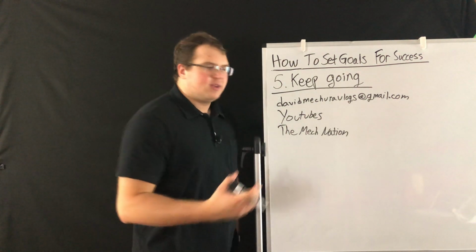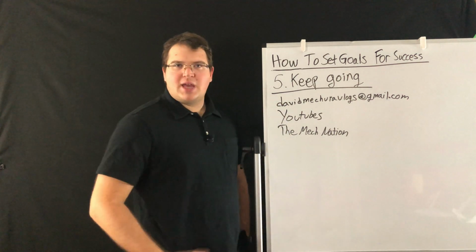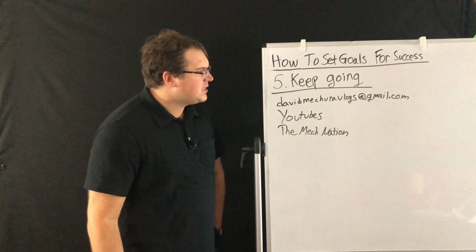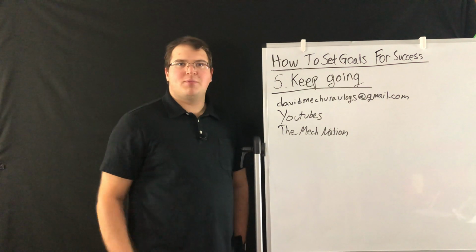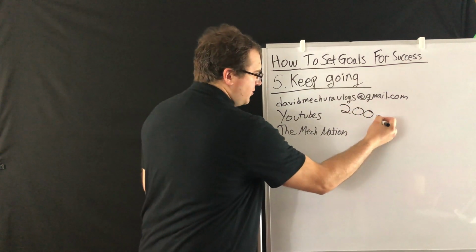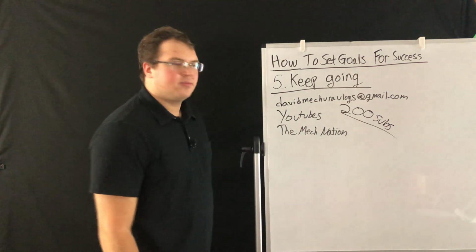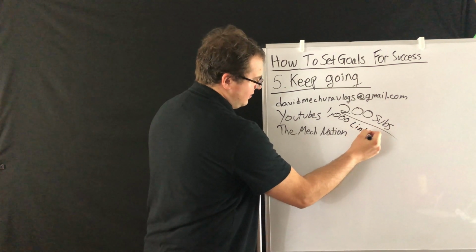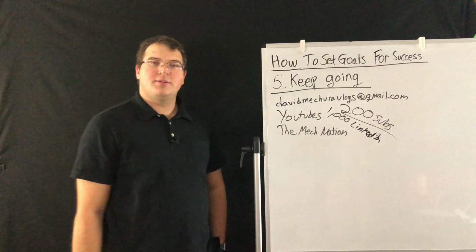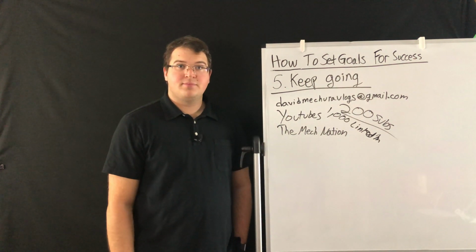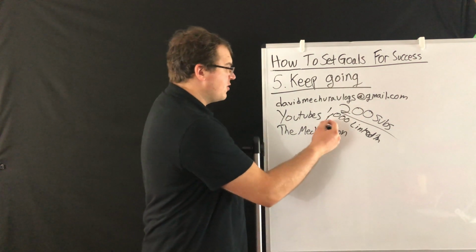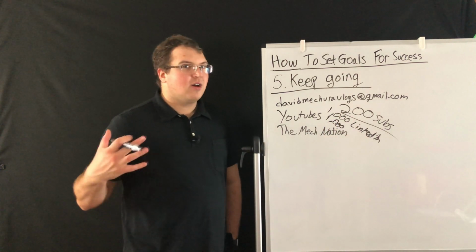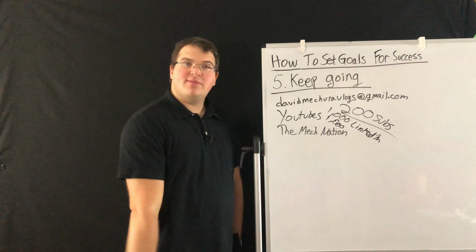So if you're not going to keep going, why would you spend 4 steps setting all this up if you're not going to keep going? Man, keep going with your goals. Keep achieving it because it's possible, man. It's possible. By December time, I want to have over 200 subscribers on YouTube. Probably over 1,000 LinkedIn followers by December time. For the Mech Nation, dude, I want over 1,000 people on that by December time. That's my goals. I don't know how I'm going to achieve that yet, but I'm going to achieve it.